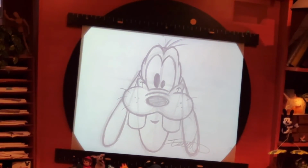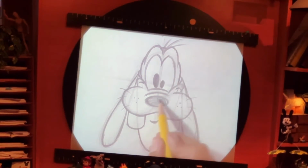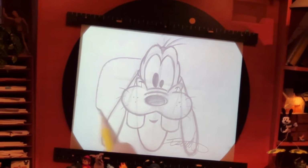All right, last but not least, find a good spot on your drawings and sign your sketches of Goofy. And then in the end, how'd you do out there? How'd these turn out? Pretty good? Okay, cool. I feel like we gained a lot of you there.